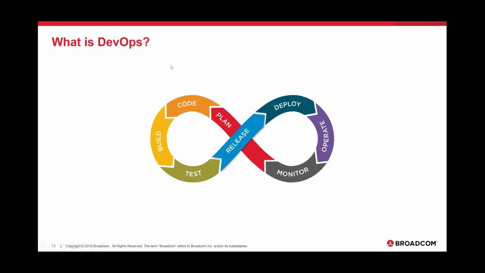Okay, great. All right, so now that we know the outcomes that we're looking to achieve with DevOps and mainframes, let's just quickly go into what DevOps is. Many of you are likely familiar with this. There's lots of ways to represent the DevOps lifecycle. We like to think about it as this endless cycle of constant improvement: coding, testing, building and testing your code changes, releasing them, deploying them through operations monitoring, and then back into planning and coding to respond to feedback.